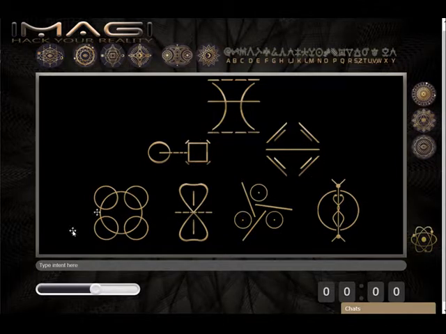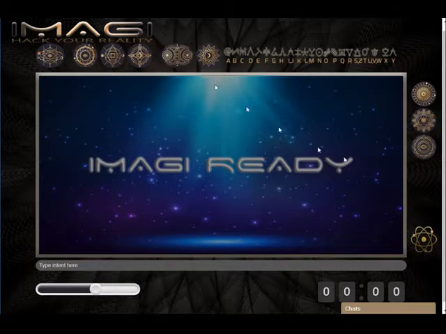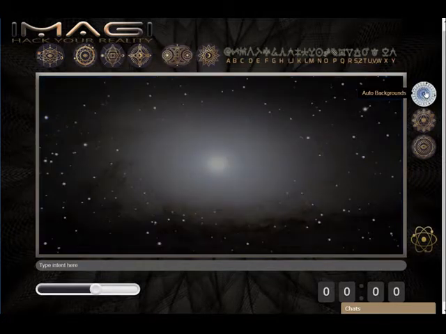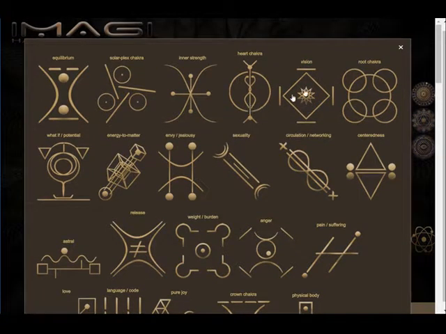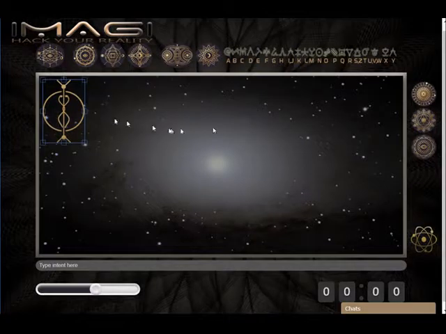Here you can see that I have arranged them in the configuration of a triangle. Now there's another way to do these, one at a time, if you, as an example, know that a chakra all by itself needs specific work. So the way to do that is to, let's go ahead and reset it. Let's choose an auto background. And let's say that you want to work on only your heart chakra. Then that's the one that you would select.